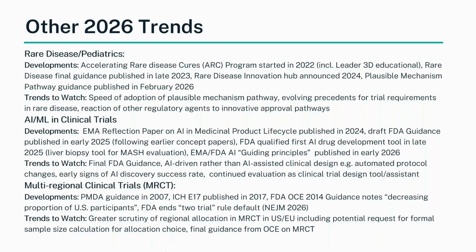I would say the aspects are probably not as directly involved in clinical trial design type aspects. It's more various aspects that move beyond that, including things which might be relevant for the Bayesian stuff in terms of prior construction, stuff like that. There was a qualification of an AI drug development tool for MASH evaluation in 2025, and then the EMA and FDA published a guiding principles document in 2026. All of these are in the references if you're interested in reading more. I won't have time to go through them in much detail today. Obviously, the finalized FDA guidance I would expect to potentially come out this year after being in draft review for about a year now. AI-driven versus AI-assisted clinical trial design.